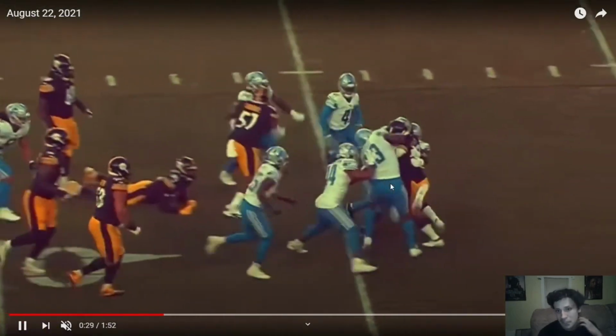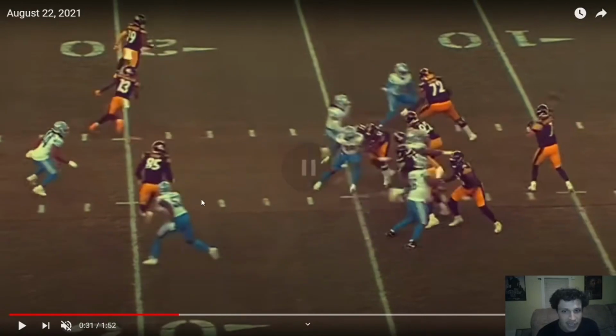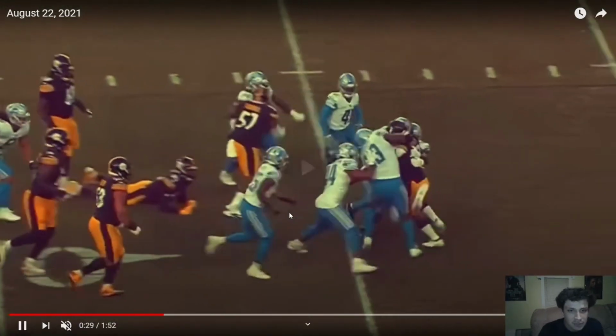They're going to drop Charles Harris into coverage. It's nice to see the ability out of Charles Harris, bam, right here on the tight end. I don't know why they blitz from one side and then they drop on the other side. It doesn't completely make sense to me. Sometimes I just get confused by that. I don't know. Aaron Glenn gets paid more than I do. He probably knows what he's doing, but I'm just saying some of it does confuse me in certain situations.